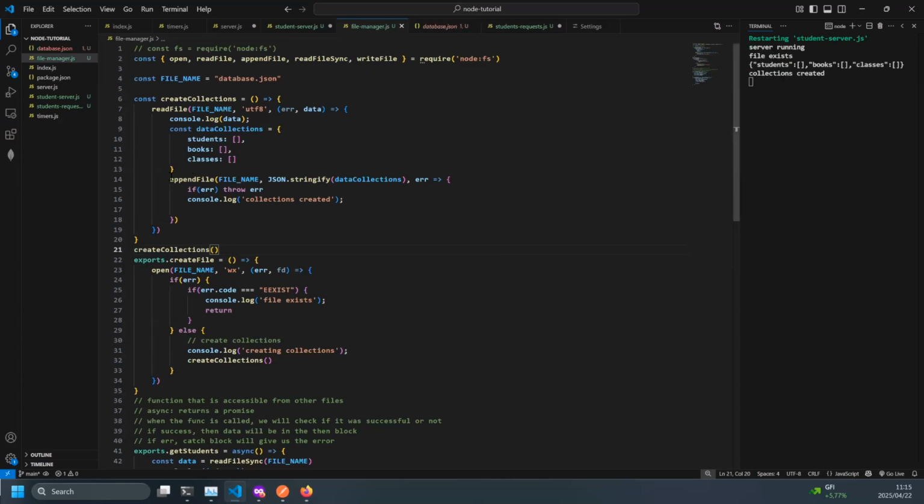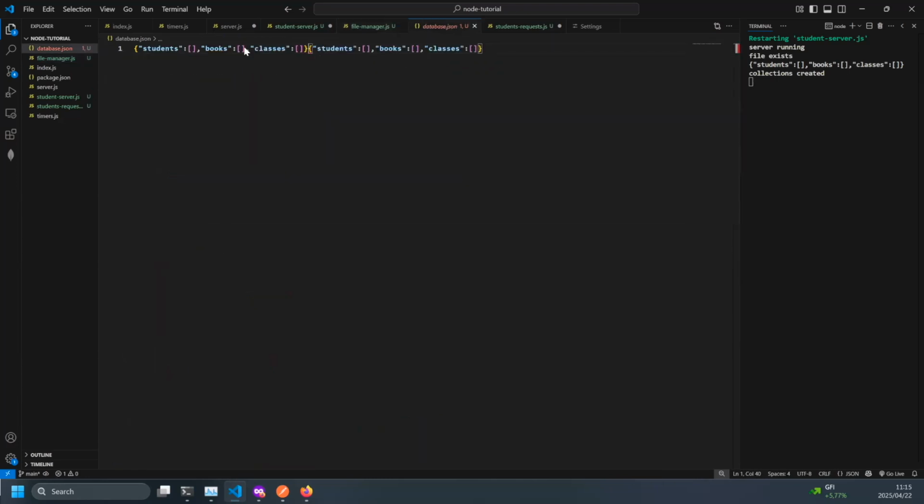So now we're actually appending to the file twice, right? What happens is this. It creates our data, it still saves, but with append, it's actually adding at the end. So if you already have data, appendFile is not the best way to approach it because it ends up creating a very, very messy mock database.